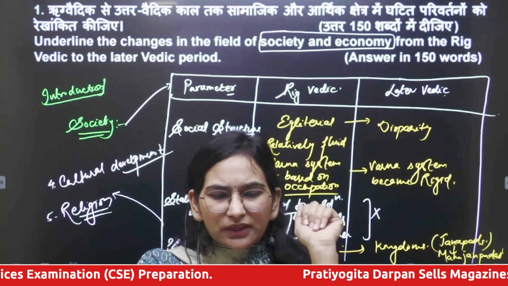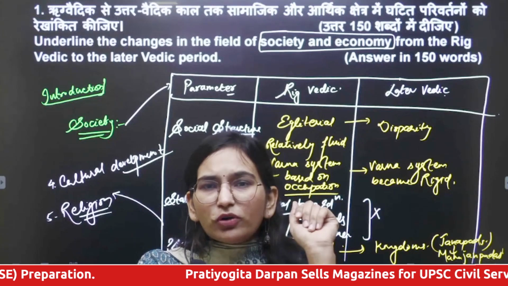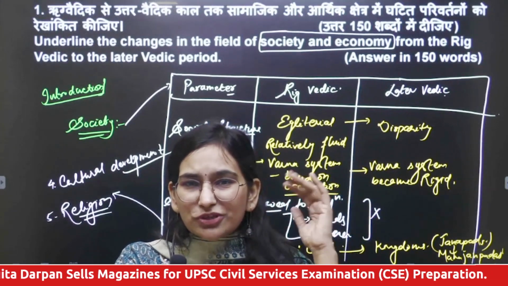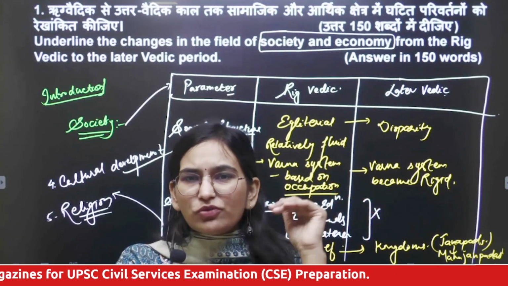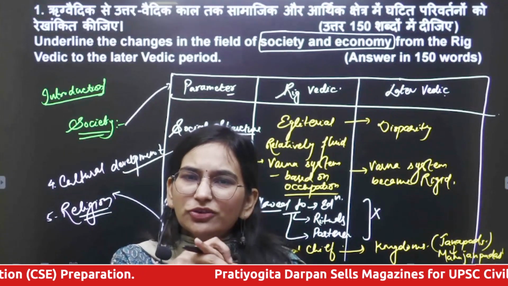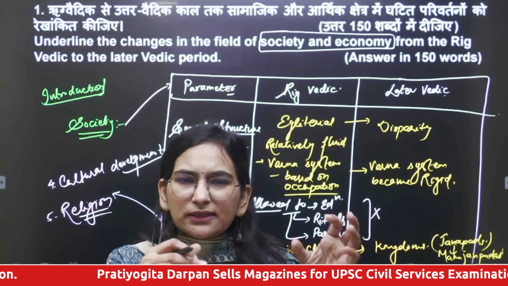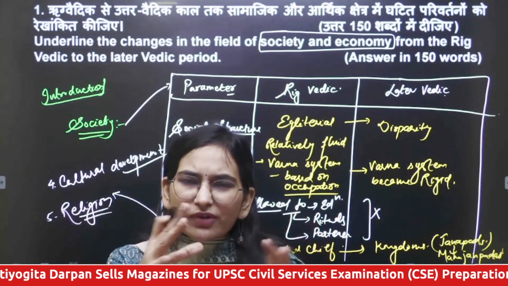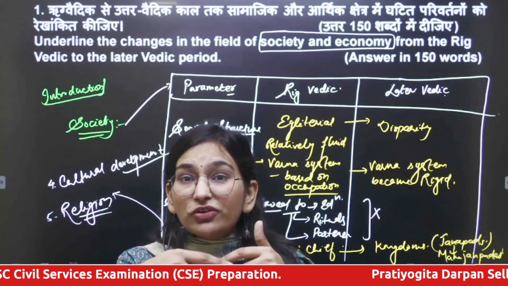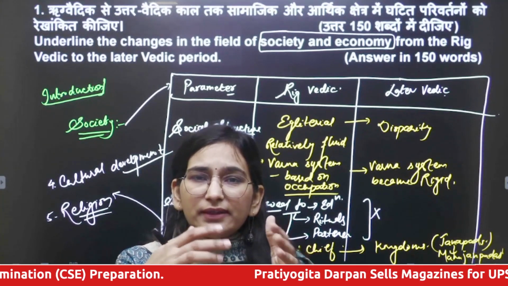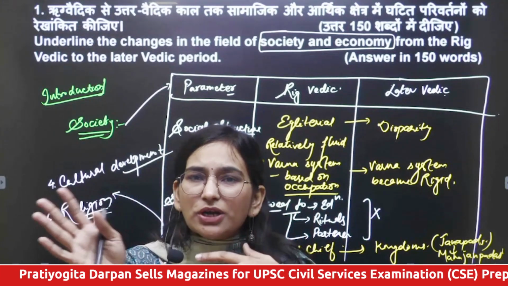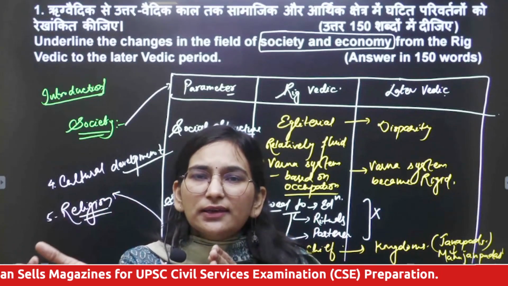Earlier the people used to worship for their material gains: God, give us cows, let there be agricultural produce on the land, let this happen, let that happen. So there was material gain. Yes, they were very simple, innocent people. They used to pray that natural calamity should not come, and that wealth should increase. But in the later Vedic period, what would happen? There would be a philosophical angle, there would be the Upanishads, and now the people would be talking about spiritual gains, and about moksha, etc. So that is in the later time period.